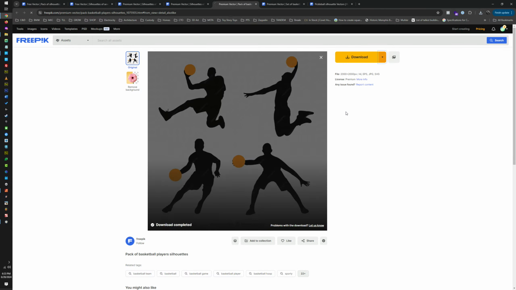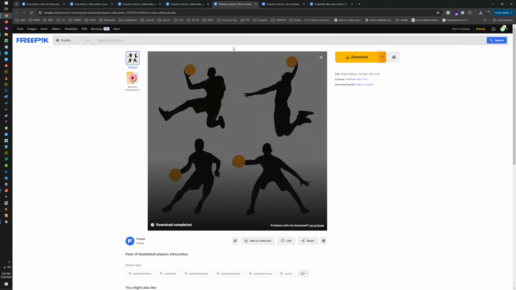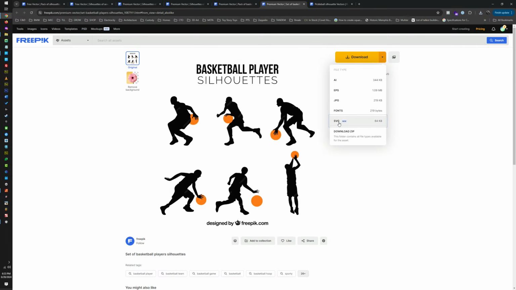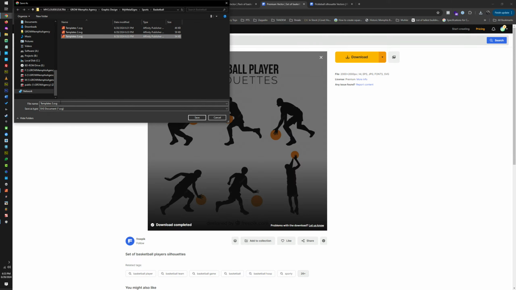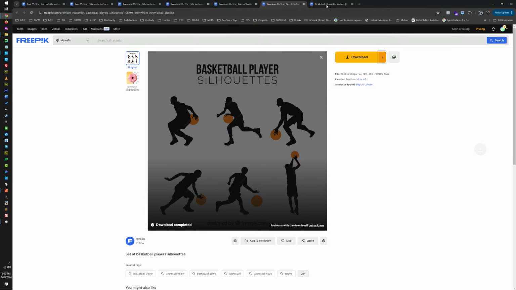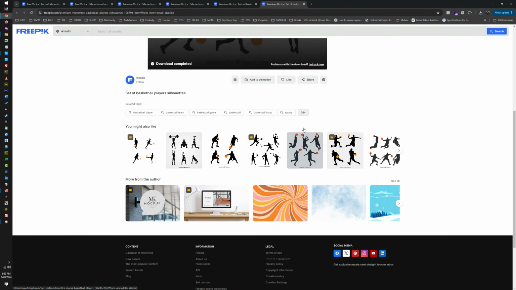I'm going to do the same thing for this next tab. Download some assets. We're going to save this as templates 3. Same thing for the next tab. SVG. I'm going to save this as templates 4. And let's see if we can find some more basketball related ones that we think are going to be cool.